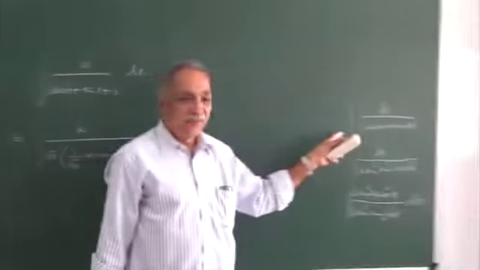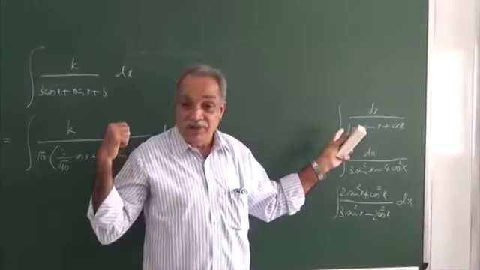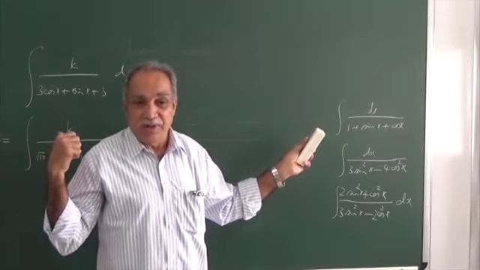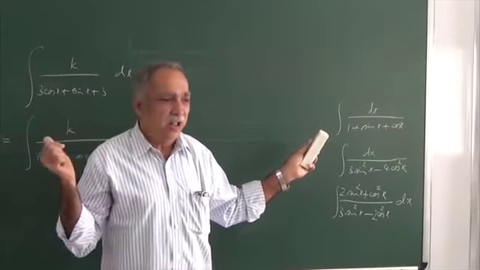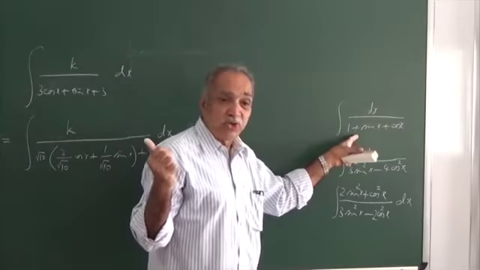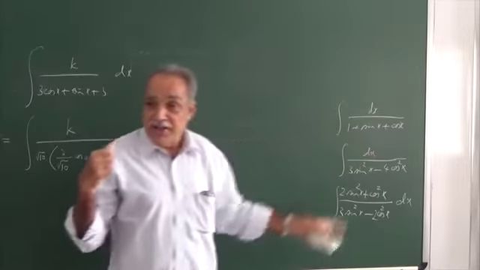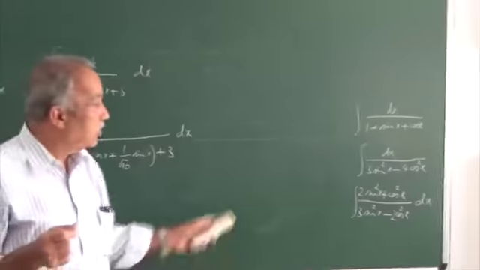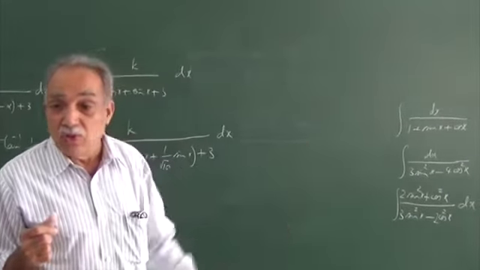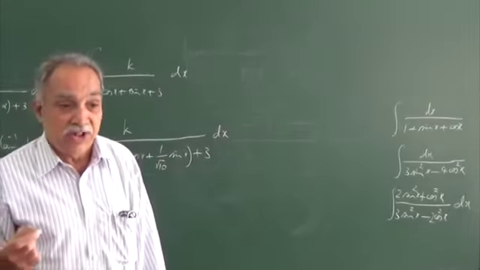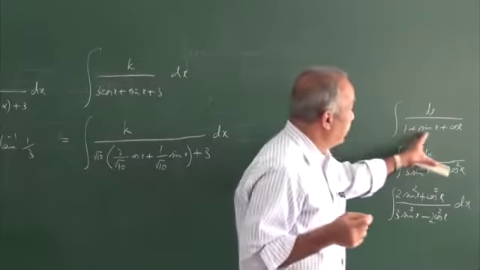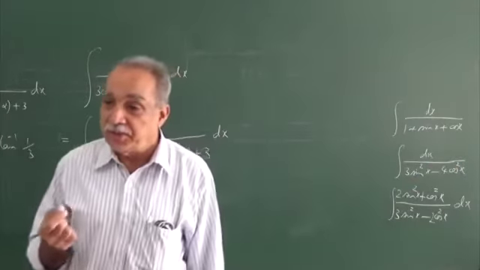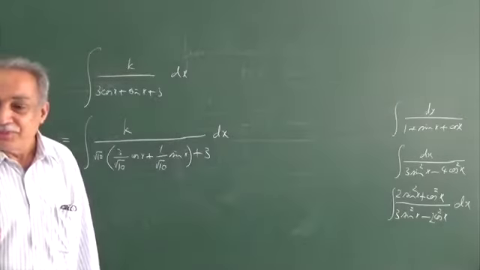Another situation where the previously used substitution tan x by 2 equal to t is workable. Conveniently, without any problem, we can apply the substitution tan x by 2 equal to t, get the integrand transformed into a standard function. But because the coefficients involved are all equal to each other, especially because these two coefficients are equal, you have another approach, a shorter approach. Any suggestions?